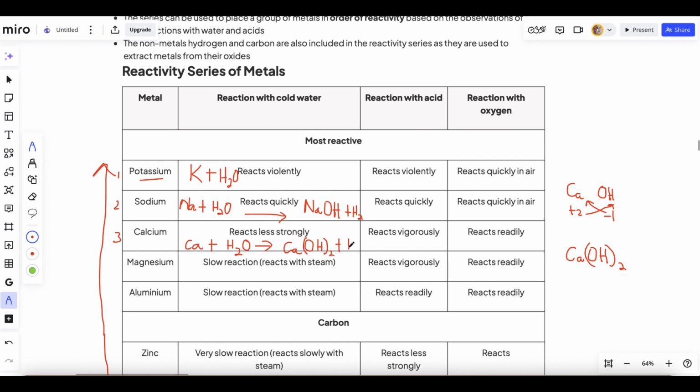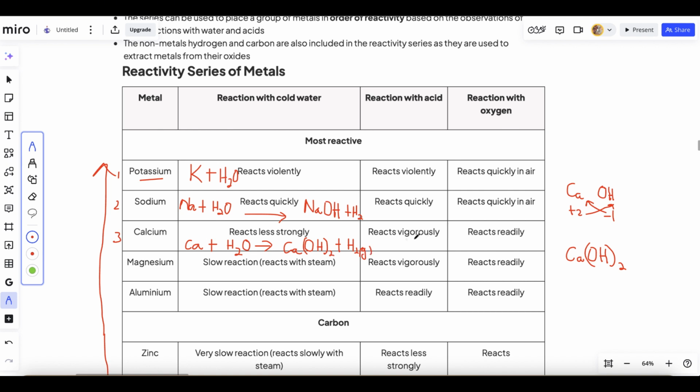So this is always in the exam. Remember this, okay? It is one of the reactions with cold water. When calcium reacts with water, even if they don't say cold water, they're talking about cold water. Sorry, this is hydrogen gas. So when they say water, they're talking about cold water. If they mean otherwise, they will mention steam or water vapor. If they use the word steam or water vapor, then you know they're talking about hot water.